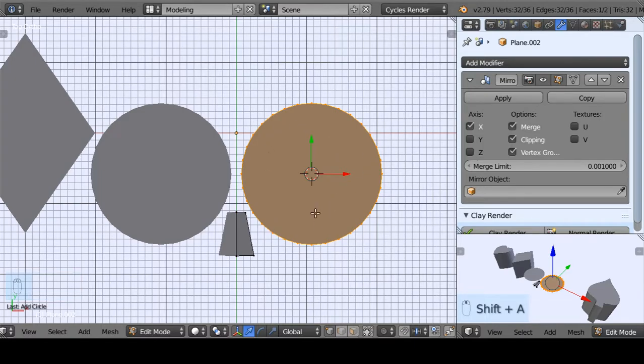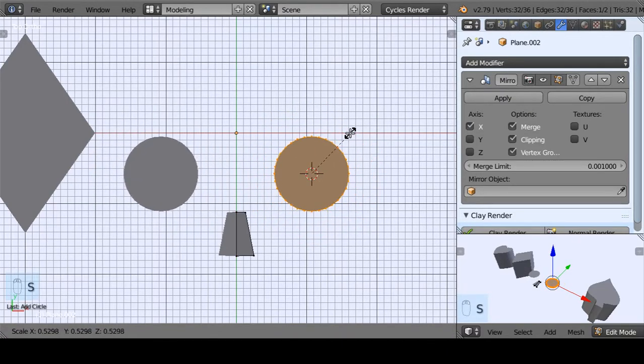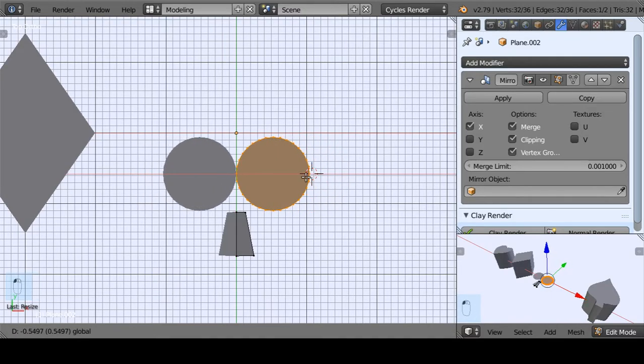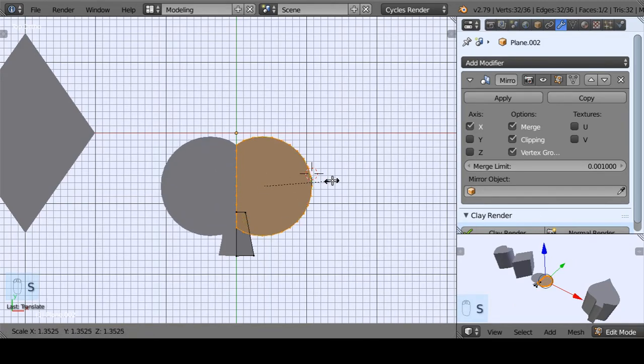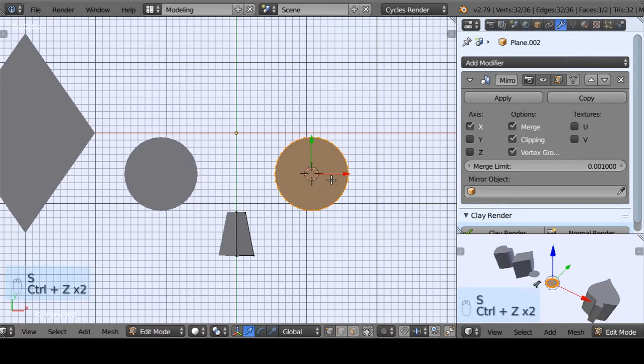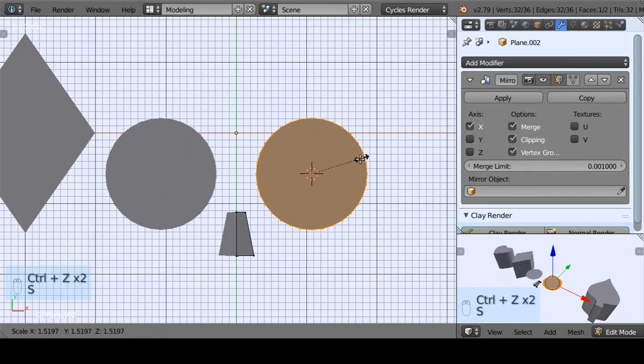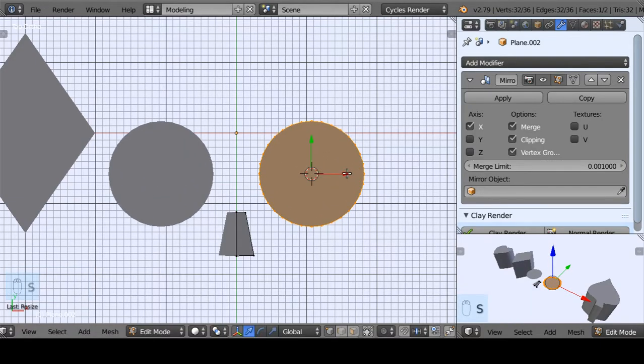Now that we have the mirror modifier, you can see that the circle goes to the other side. Now this is an important note. You can add shapes in edit mode and they will automatically be in this object. You don't have to press Control J to join or anything because they're already here. So now I'm going to drag this over here, maybe scale it up a little bit, undo that. And maybe that's a good scale.